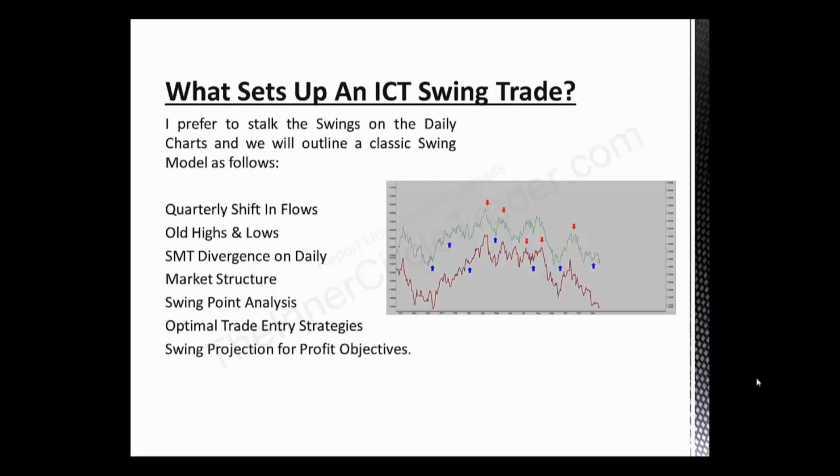The insight that I shared about this concept is the SMT divergence. I get a lot of questions about what is SMT divergence, and all it is, it's a little abbreviated term that I came up with for smart money tool. And smart money tool is basically looking at correlated market asset classes, or groups, to arrive at underpinnings based on the actions of smart money.